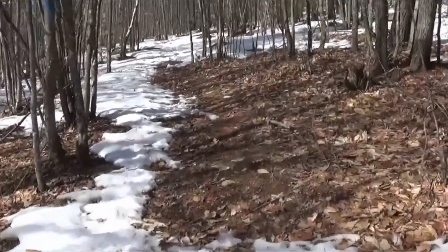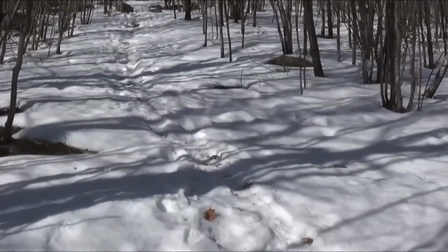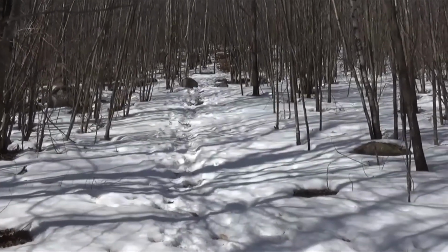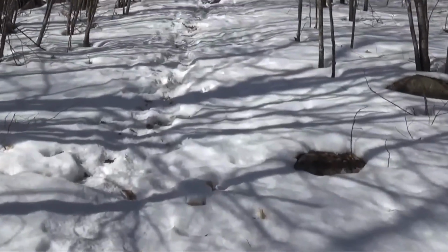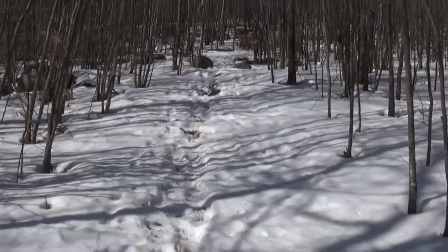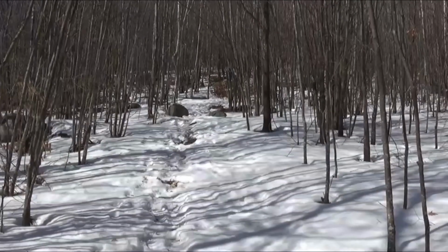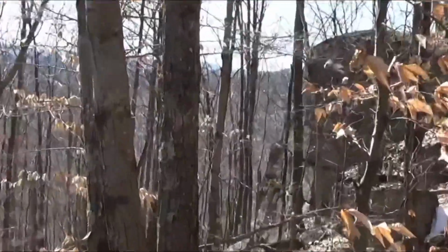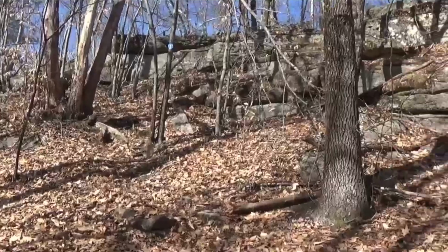We are continuing on up. So again, the Mount Molly Trail has been a very gradual up. As I look ahead, we are definitely coming up to some steeper stuff, but comparatively speaking to other mountains, it's still not much. But it is definitely a consistent up, and it is starting to get a bit steeper. So as we make our final approach to the summit, we have some really nice ledges going on. Check these out.